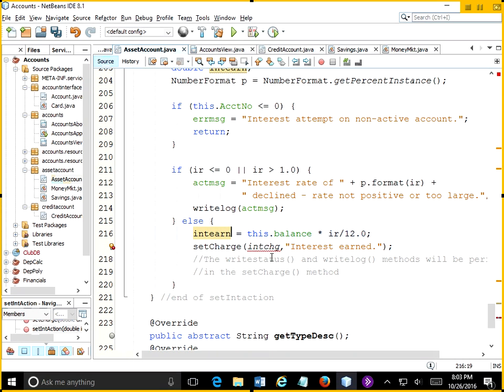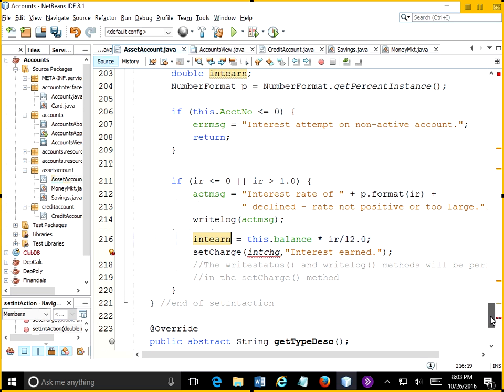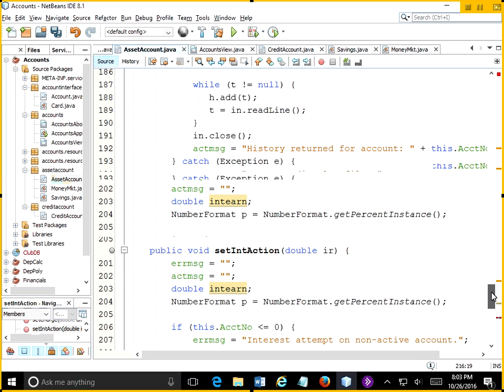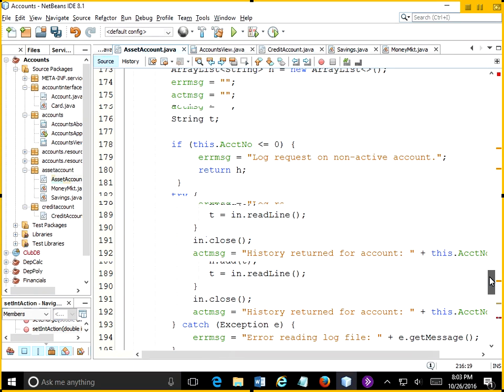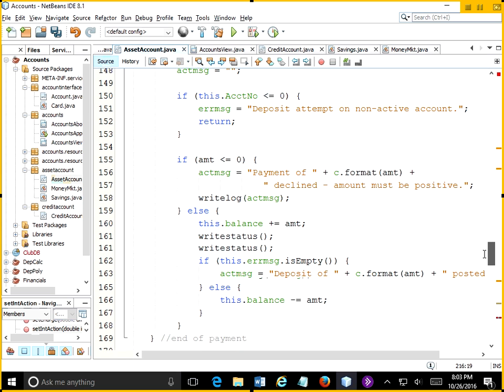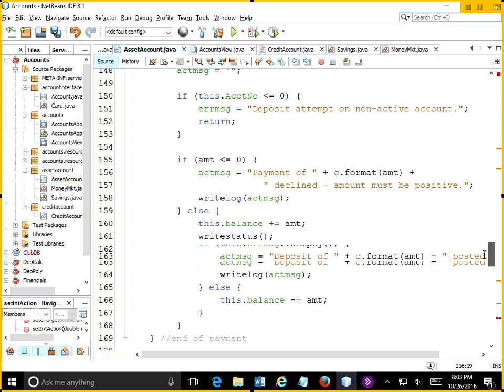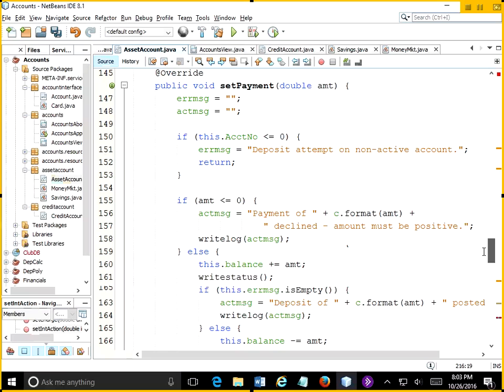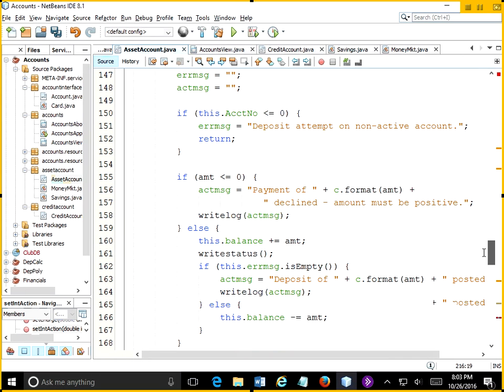So we're going to have to set a payment, and it won't be clear that it was a payment for interest. So unfortunately, I guess we're going to have to write our own code here. Let's go up to the set charge or set payment. We can grab it here.